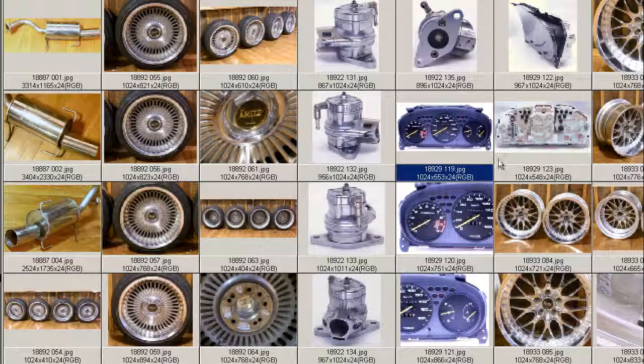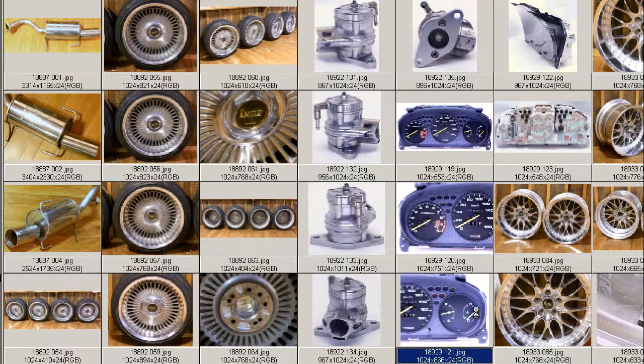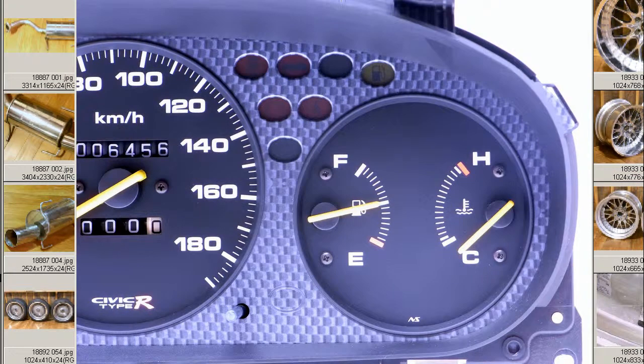We'll run through some further shots. We have the close-up here of the left side, as you can see, in great condition, no marks, scratches, or anything like that. We've removed the clear plastic cover to get a good photo of the cluster. And the right side, again, very clean, very tidy, Civic Type R logo there. And our photo is a little bit light there. The colors are a little bit deeper than they are in the photo. 100% like new condition. Traveled 6,456 kilometers.